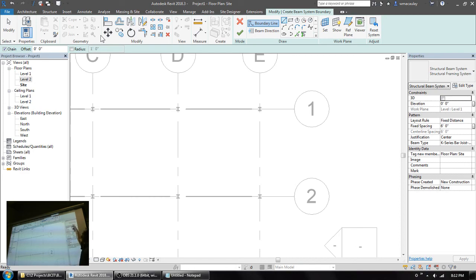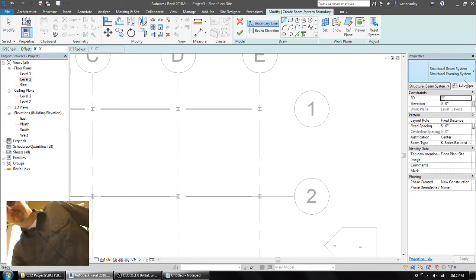And then you can just pick all the different joist types, 2x10 at 16 inches, 2x12 at 12 inches, whatever. But no, you cannot. The beam systems are all one-offs. When I go into edit type here, there isn't really anything.